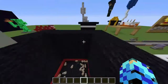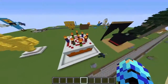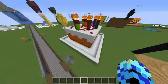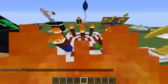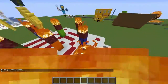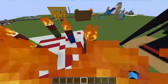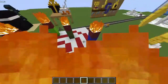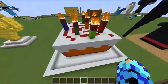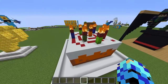So birthday next. We have birthday. Yeah, so my build, I really like the cake. Granted, you can tell on the sides that it's a Minecraft cake, but then on the top I added a little swirl thing. And there's a plate underneath and stuff. The only problem with this build was the ugly candles. Yeah. So the two things I critiqued it on, I really love this build. In fact, I would almost say this is one of my favorite builds of yours.